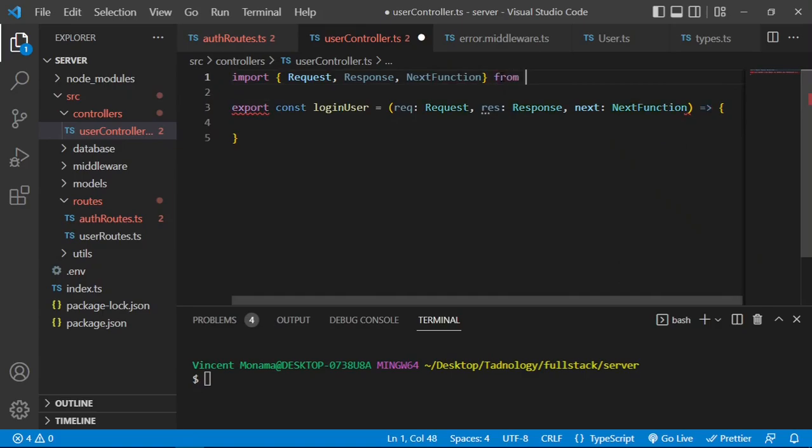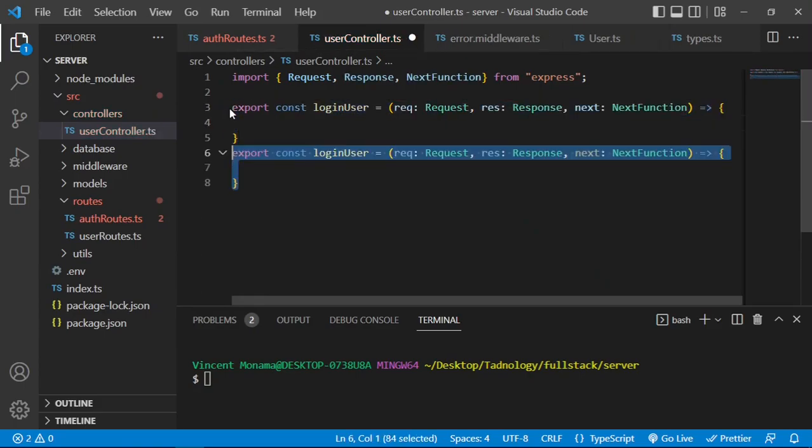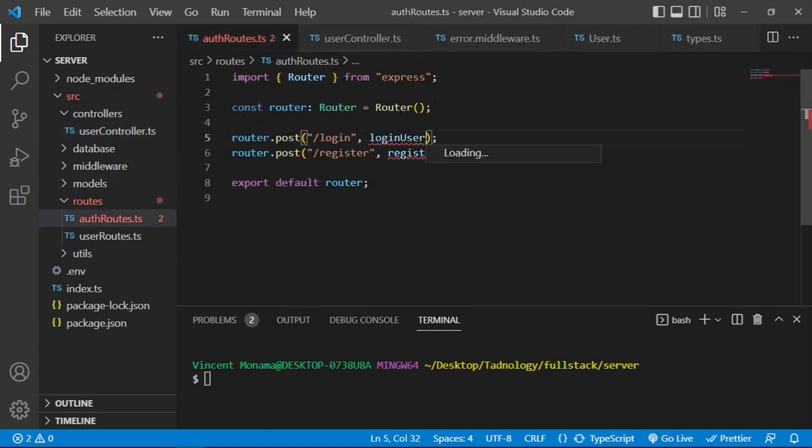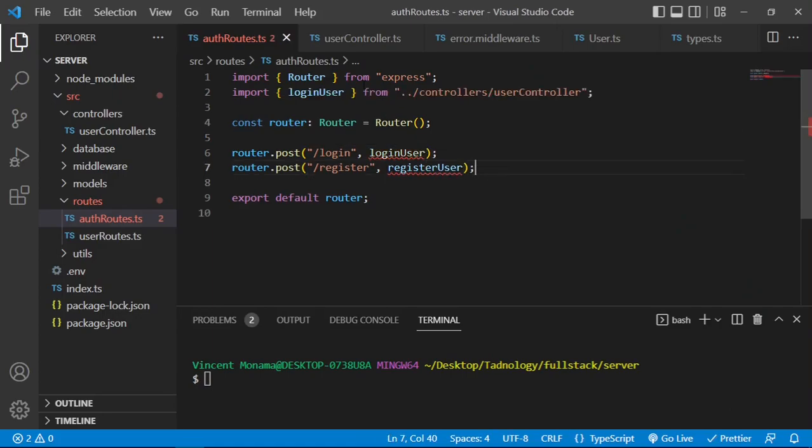Essentially from Express. So this is the login function, and the register will have the same signature. So we have the login, we have the register, and now that we have the export keyword here, it means we can import them in here.